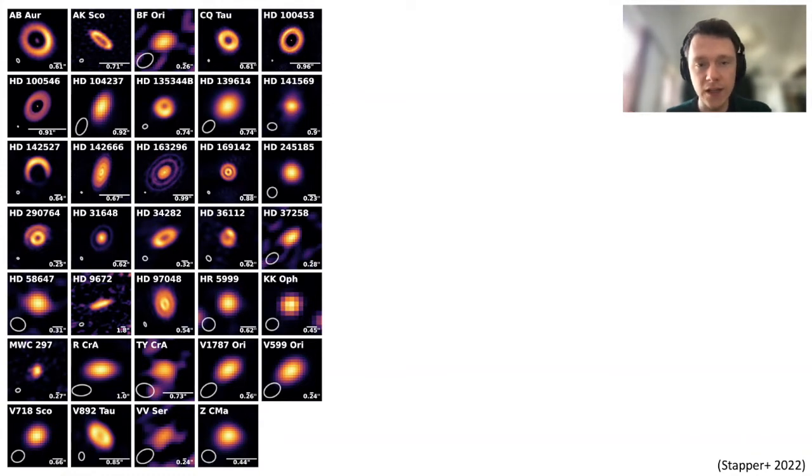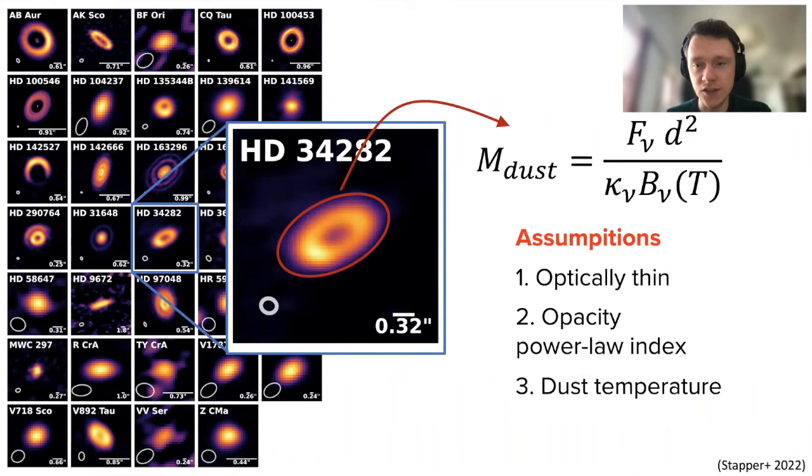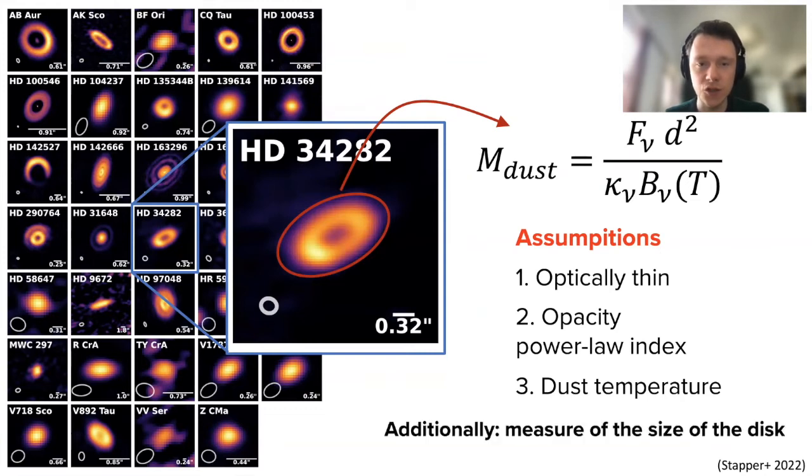But we can relate the millimeter flux coming from the disk to the dust mass with this simple relation here. A few assumptions are made. First, the emission is assumed to be optically thin. So in a way, all mass measurements are lower limits. Second, a particular power law index for the opacity is assumed. And lastly, the disk temperature is scaled with the luminosity of the star. These Herbigs are quite luminous, so the dust temperature is then around 60 kelvin. Also, the way we compute the fluxes, we also get a measure of the disk size.